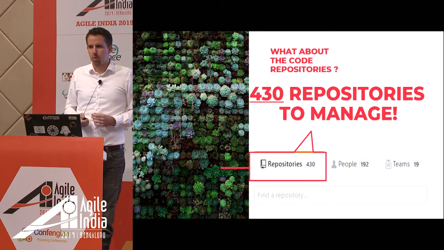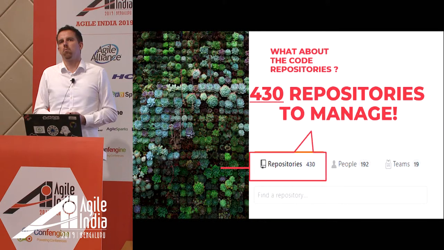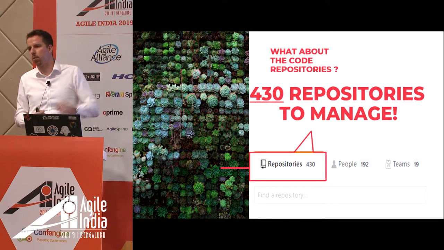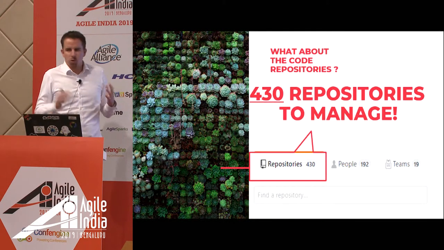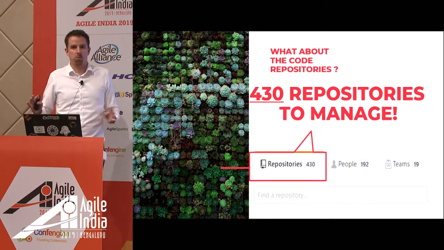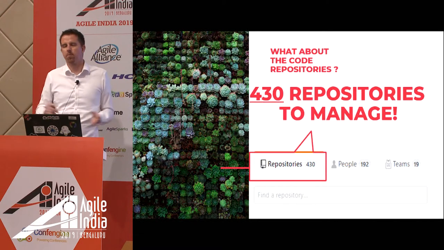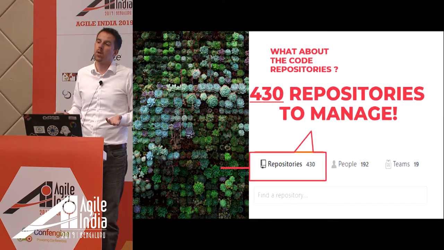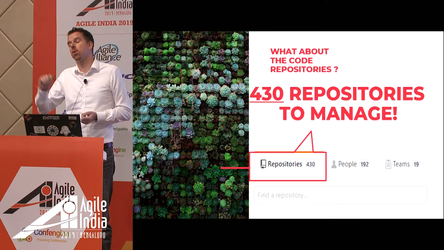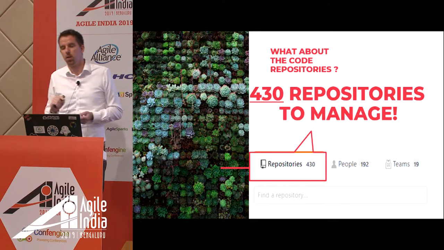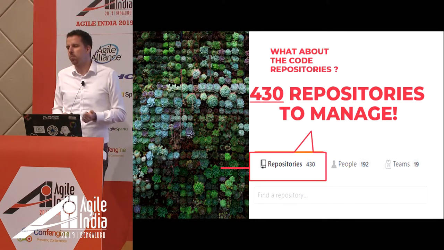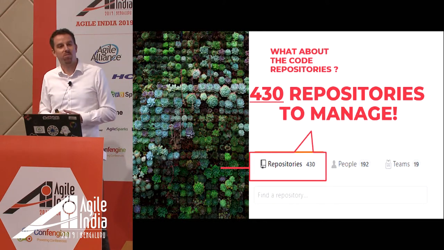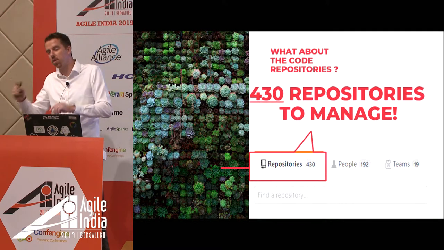So why is it a problem? Well, typically, imagine there is a vulnerability reported on one library today, and you know you're using it somewhere. But where? You've seen it once, you don't remember where. And probably you've seen it many times. So out of 430 repositories, how quickly can you find in which repository you use that version of that library, okay? That's one. Then, once you have identified all these places, let's say you find it in 30 places, you need to upgrade it. So what do you do? 30 times, type, type, commit, push, no.